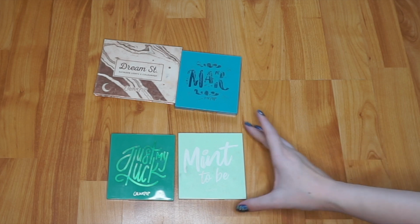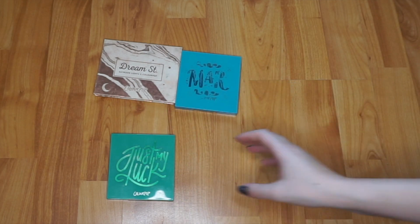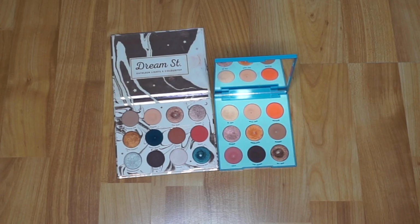So I'm just going to take them into the B palette pile for now as a symbolism for I'm going to declutter one and then I'm going to keep the other. Okay, so here's when it gets a bit more difficult, because these two palettes are both palettes that I do like, and I feel like I've kept these around for a long time because they're just really nice palettes.